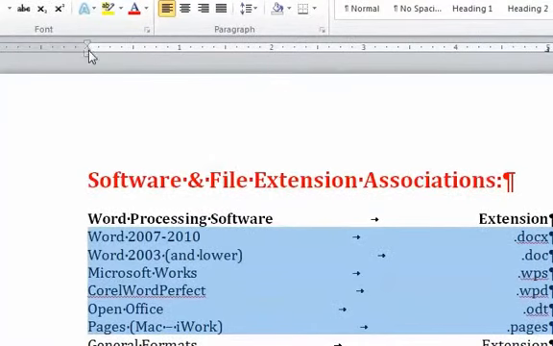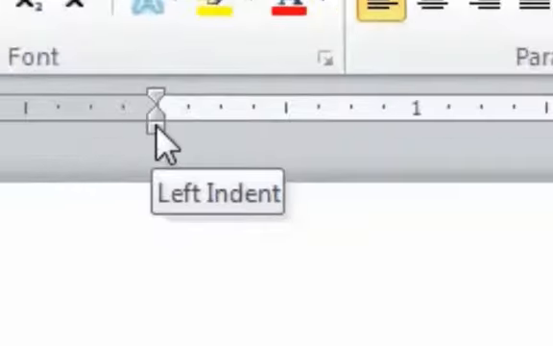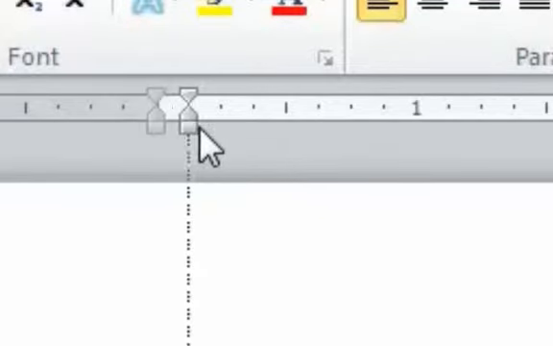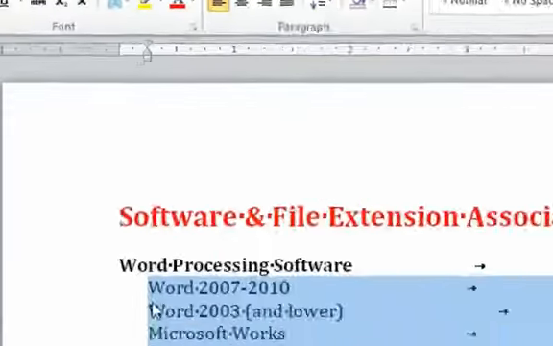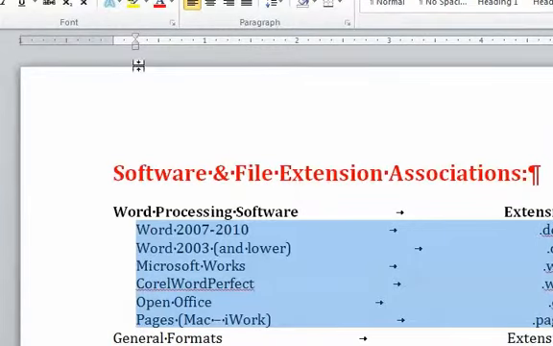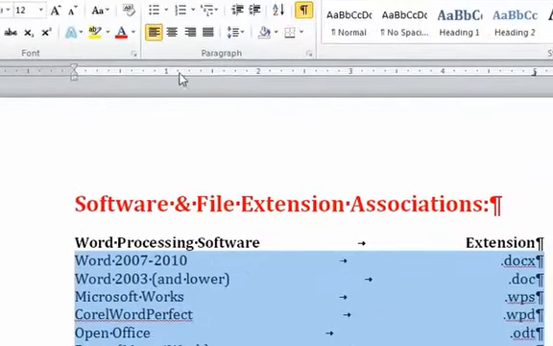You can go up here to your ruler and you can move your indent. Now if you're not comfortable with this, I'll show you a different way, but if you select the bottom little box, there's like a top arrow, bottom arrow, and a little box, you can move this over, and what it'll do is it'll indent your text a quarter inch. Now if you're not comfortable doing that yet, you could just do this.